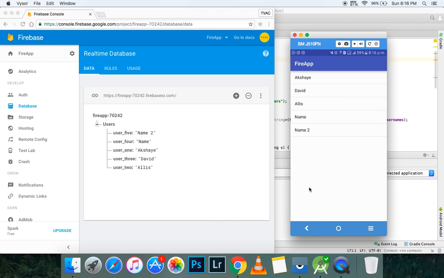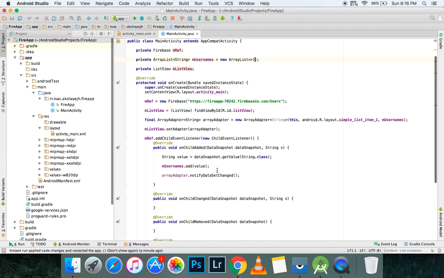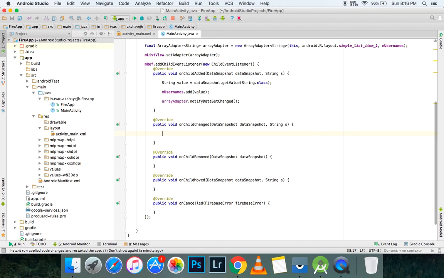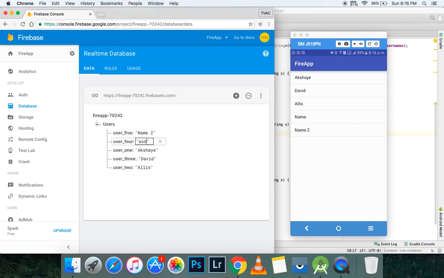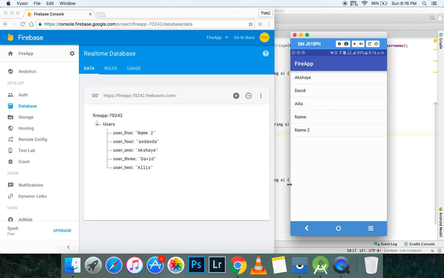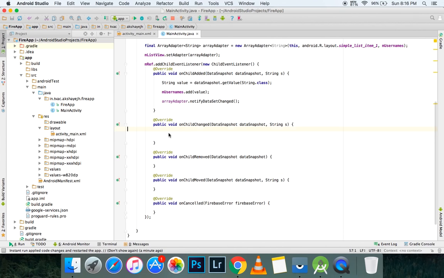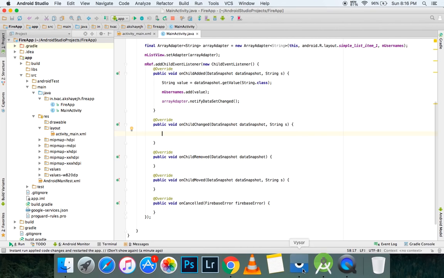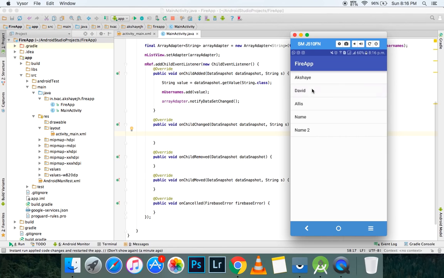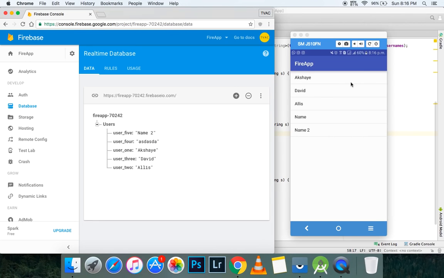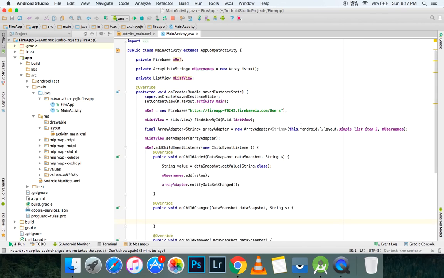But still it has one little problem. This is not actually a problem, but you can see that on child changed, if you change any value, this doesn't change any value yet, because inside the onChildChanged event we need to add a bunch of code. For example, first we need to get the position of the list item that we actually clicked. Then it's going to check it from here, and then it's going to retrieve the data and get it here. So that is really time taking.